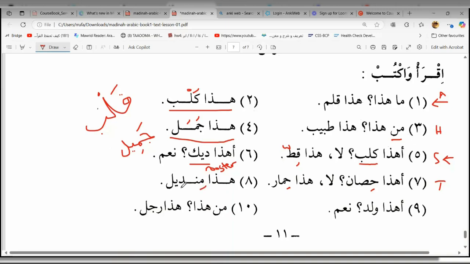So this is a long vowel. Mindil. Can you tell us what they mean? Hisan is horse. Himar is donkey. And mindil, I think, is towel. Handkerchief, yeah. Or you can also say napkin.